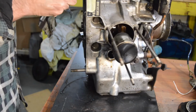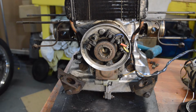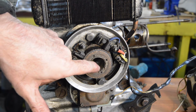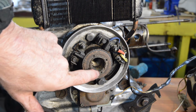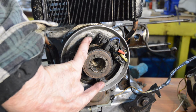So now then, we shall turn our attention to the dynamo, which is slightly less good. As you can see, that's a bit bashed there. That's where the fan sits, the taper there where the fan sits. So somebody's had a good go at that. I'll have to check the fan still fits in that properly. Anyway, this part should come off undoing those two bolts.